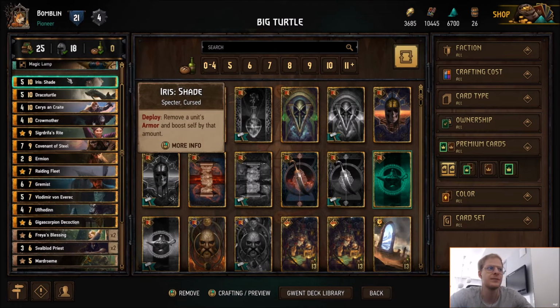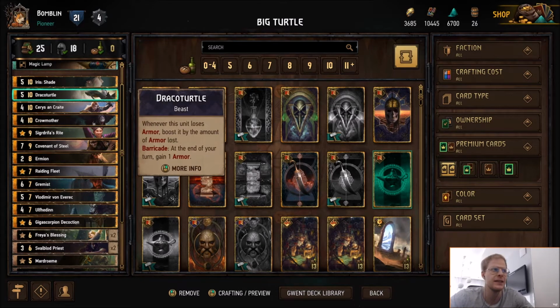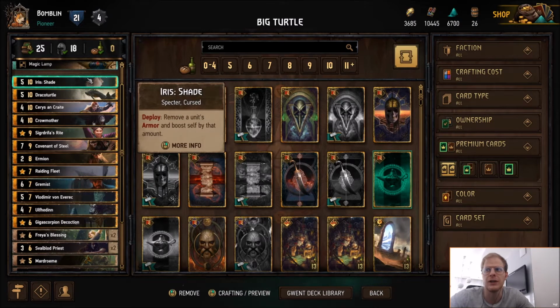And last, say you play your Iris Shade, which means that your Iris will get like 19-20 points and your Draco Turtle will boost by 20-19 points. This is so fun and so good, but as you can see, it requires a lot of setup, and you have to make sure that your Draco Turtle survives and no one will kill it and no one has stone removal, etc. So this is really hard to pull out.